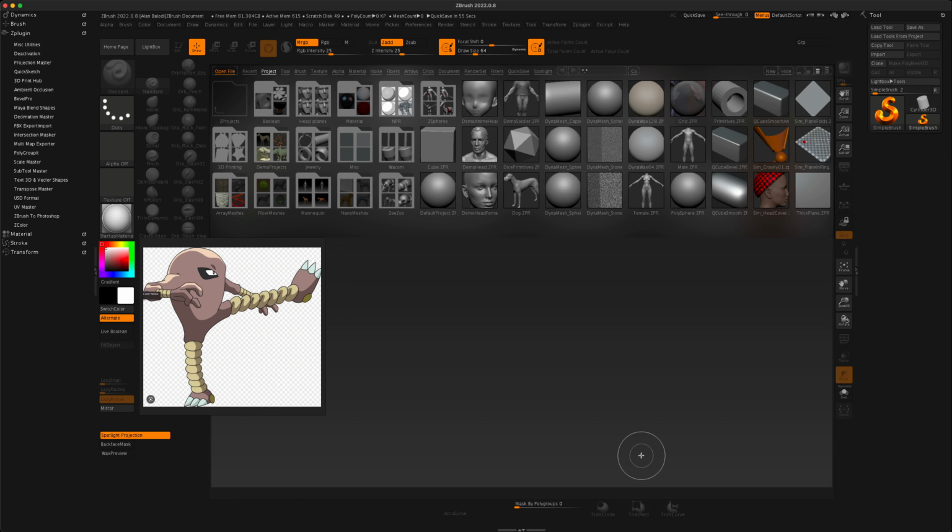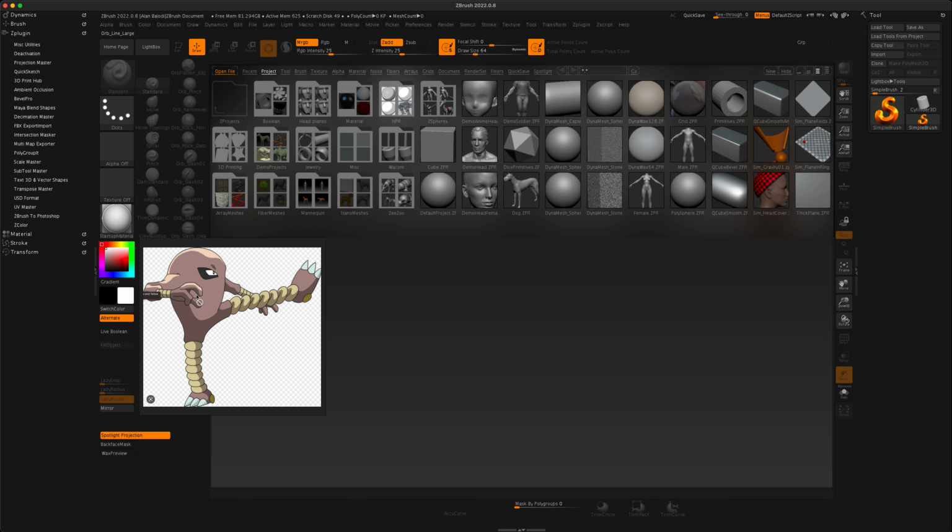Hey guys, in this video, let's go ahead and see if we can make this fun character that I just saw on Pinterest completely randomly. It's one of the Pokemon characters, and I guess his name is Hitmonlee. I'm not really into Pokemon, but I thought he was a really cool character, and maybe he would be a fun character to attempt to make in ZBrush, just as a fun exercise.